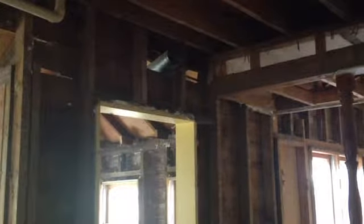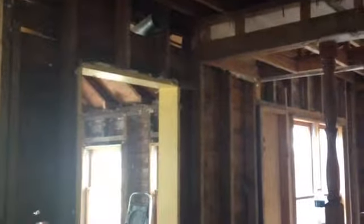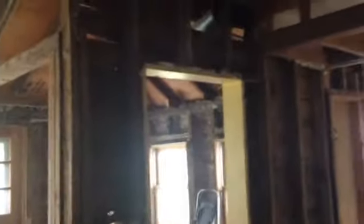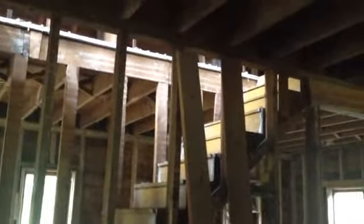This doorway, by the way, is where we found some of the best stuff. Photographs, glass bottles, the magazine that was all found in these walls. And previously there was a wall here, so you couldn't obviously see the steps coming up. Then I took you upstairs. The stairs, once we got the carpet off, were painted at one point yellow with kind of a green stripe down the middle of them. That's our box of stuff we found.